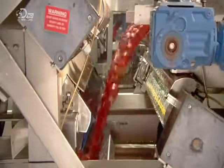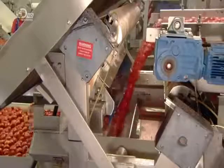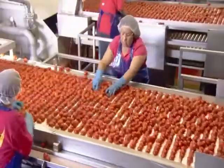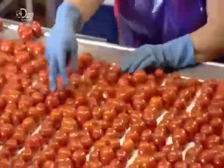The others fly on past 60 tiny cameras that detect pale or yellowish tomatoes. Pneumatic fingers knock those tomatoes out of the batch — it all happens in less than a second. Now it's the human eye that inspects the tomatoes. They send any rejects to another part of the factory to make juice.